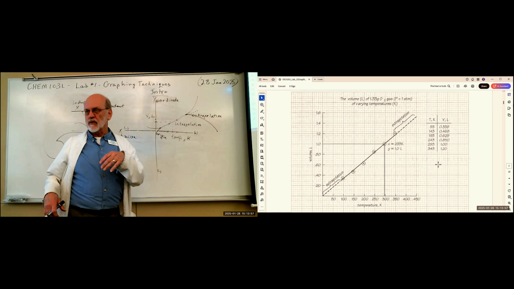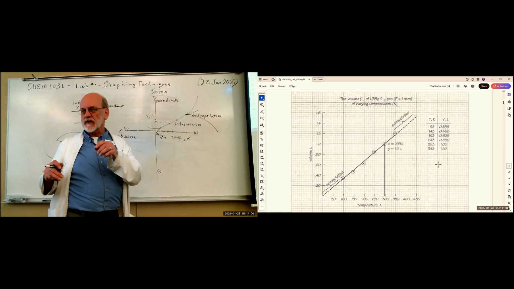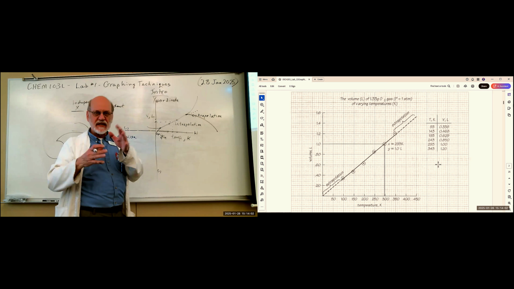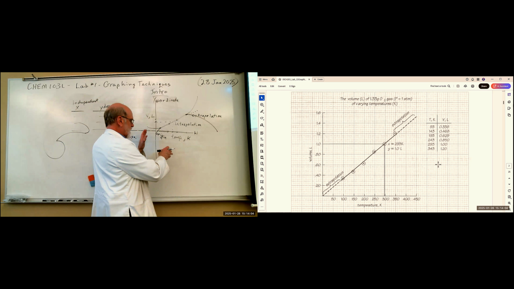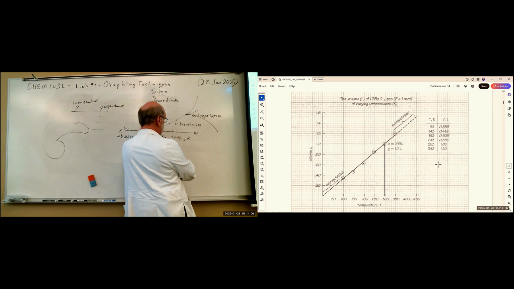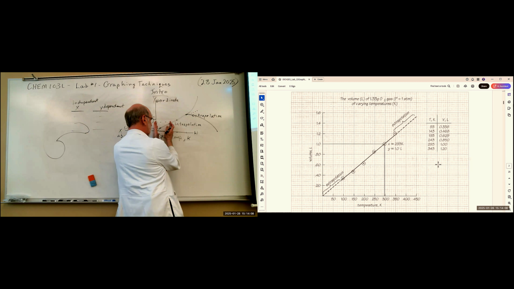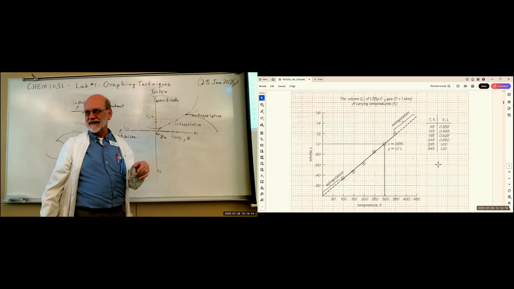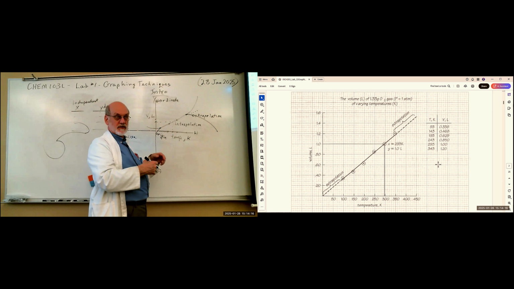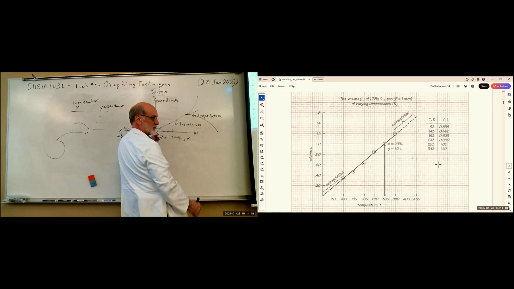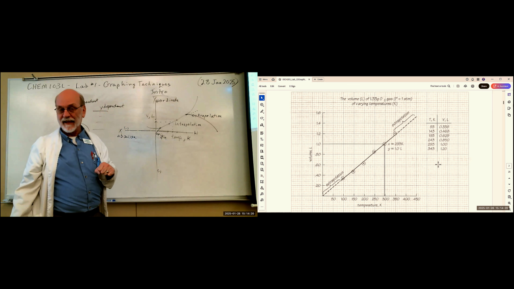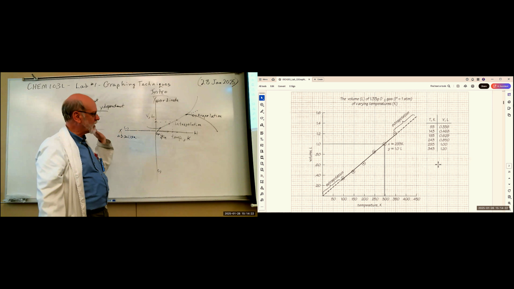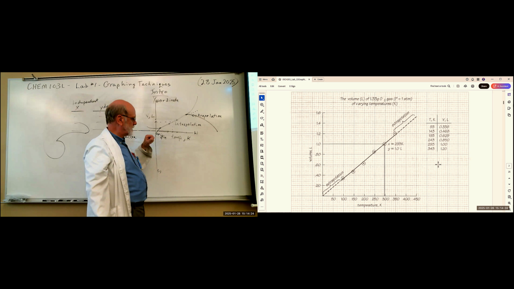You may want to use pencil when you first start to draw your graph so that you can manipulate it. And you can say, all right, I have a data set. If I take so many units here for so many here, oops, I'm off the end of the paper. So you have to back up and use a different unit that'll bring you within the paper. Okay. You want to get all your numbers spread out as far as possible to give you the easiest way to read your graph.